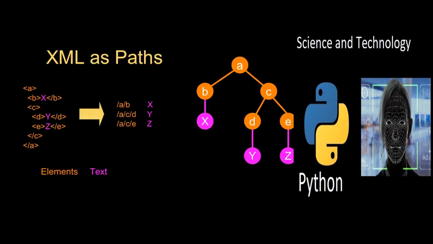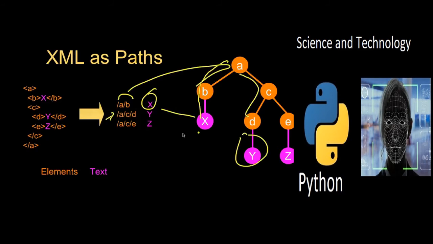You can also think of XML as paths. The easiest way is to look down this tree version and look at the path from the parent. So you go to A, then the child B, and then X. So at position AB, you find X. So AB is the path up to the root. ACD, that's this one, is the path to Y, and ACE is the path to Z. And so you can think of these as paths. Part of what we're doing is coming up with ways to walk through and parse trees of XML data.